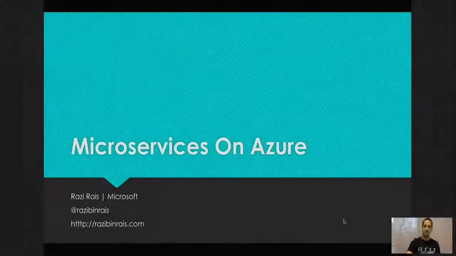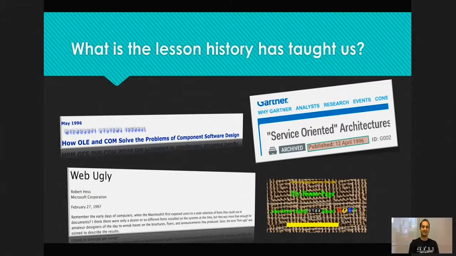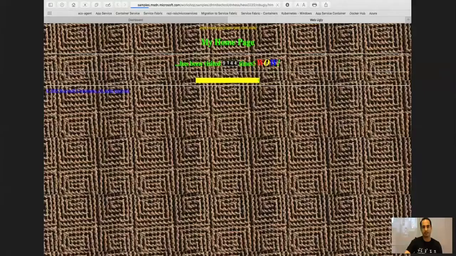Great. Well, let's see the PowerPoints. Let's just take a look at the history first. I put together a slide to take a quick look at what happened in the 1990s. So remember the 90s? Service-oriented architecture? Yeah, and OLE and all that. Look at this page right here. It still exists, by the way. If I click on this, it will open up. This is from 1997.